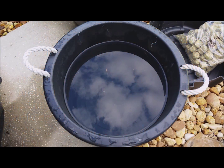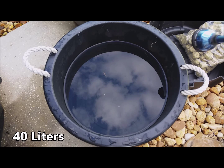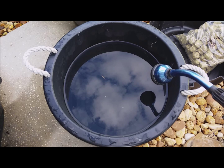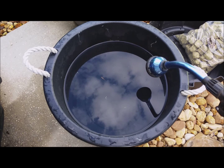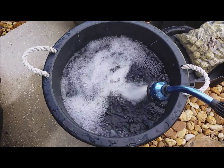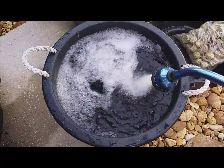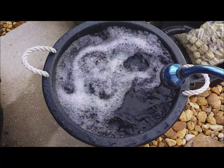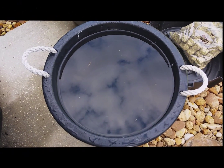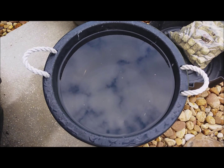Alright, we're going to start by filling a bucket full of water. This one is about 10 gallons. You can use a 5-gallon bucket, you can use a garbage can. Either one works. Alright, there we go.